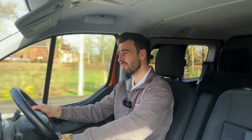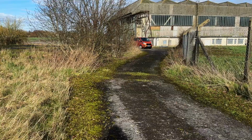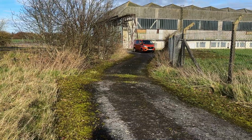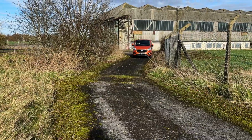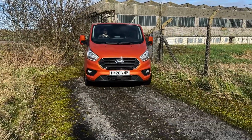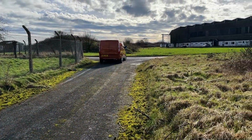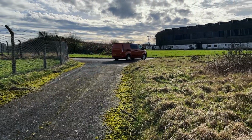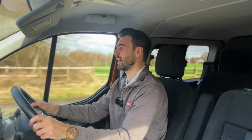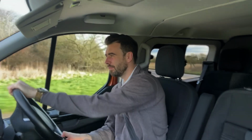It drives pretty well. I mean, it doesn't feel very agricultural in any sense at all. The gearbox is good, the clutch feels solid, the steering's pretty sharp and dynamic in truth, and I don't think the word dynamic would be, I guess, a word you'd use to describe steering on a van, but it's pretty good in truth. It's not a huge amount of roll in truth. You could enjoy it on a B road. Not that I'm suggesting you take a van and give it a bit of a hoon, well, like we are now on a B road, but you could have a bit of fun with this.